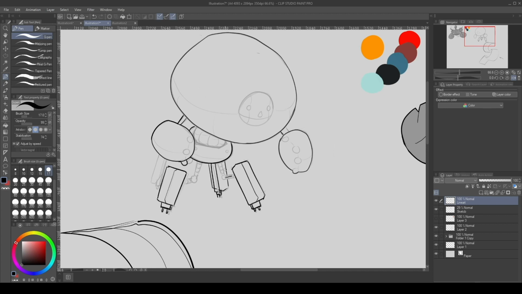And notice how we are making a bit of a difference with the harder line art. I'm seeing here that this mechanism might not make sense, so maybe I can do something like this here, like this, you know, and then add a little circle in it, and then maybe it attaches like that, like a two-wheel system, like a two-jointed system, similar to a bone, and I can erase this bit right here.